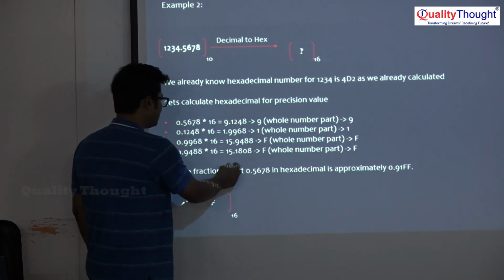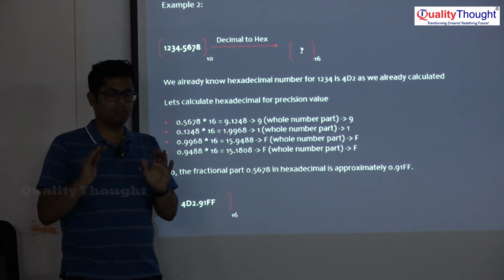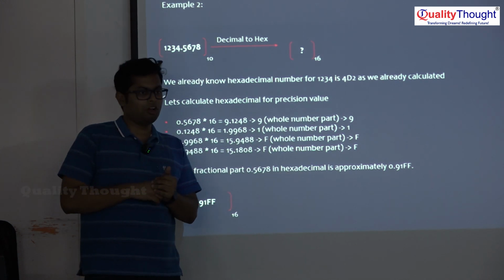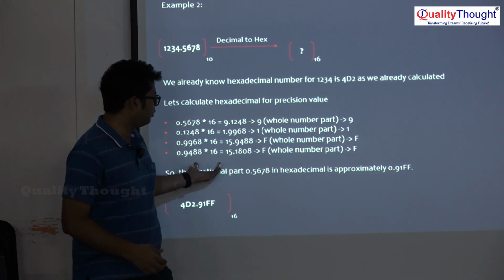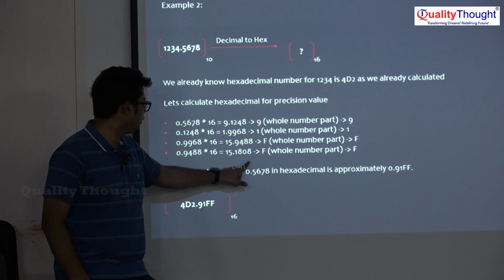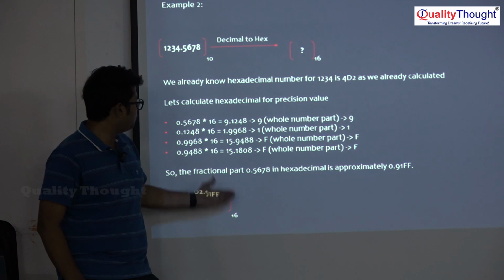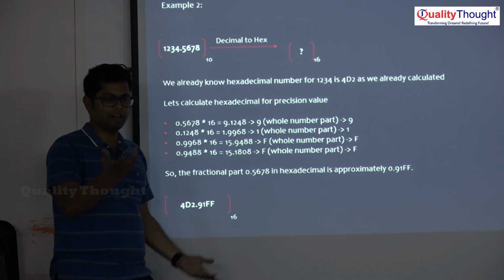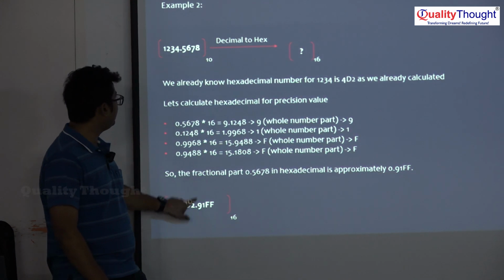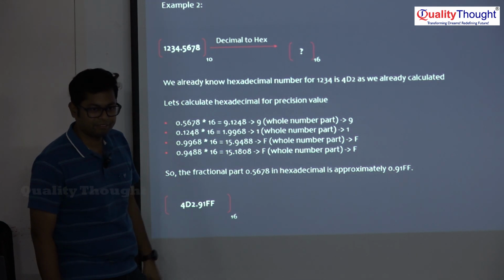You can still do it, correct? You can still take this and do the steps. But I just need you to stop somewhere, correct? You cannot keep doing this exercise. So I stopped at the fourth digit, which is 0.91FF. It keeps giving FF only. You take this again, 0.18088, again it will give you F. You multiply it by 16, it will again give you somewhere around F only. So I stopped it over here. So the representation is 4D2 for 1, 2, 3, 4 and 91FF for 5, 6, 7, 8.